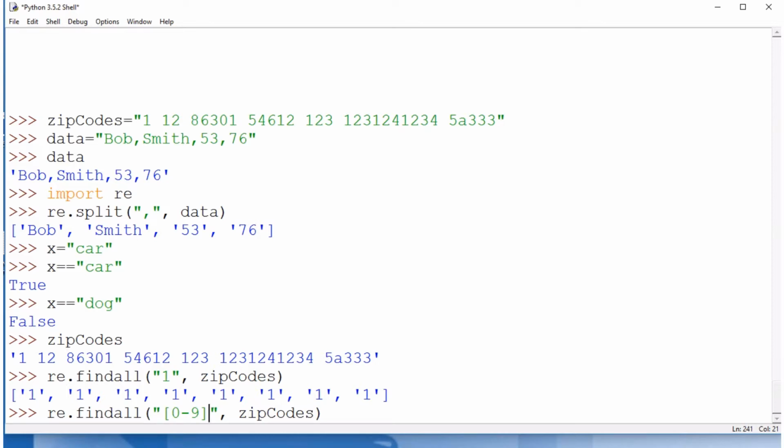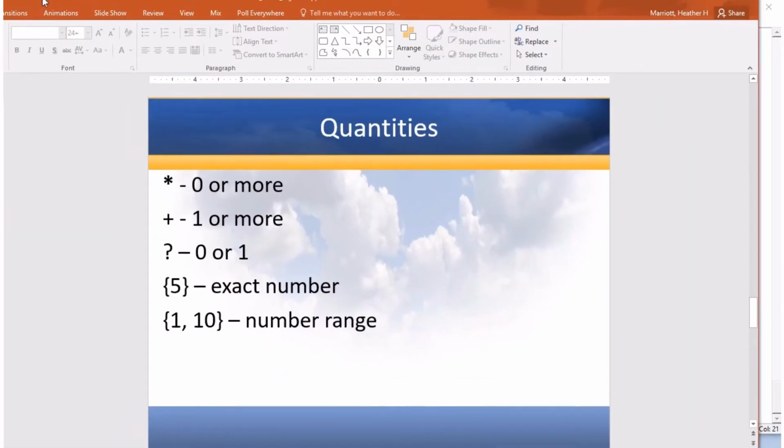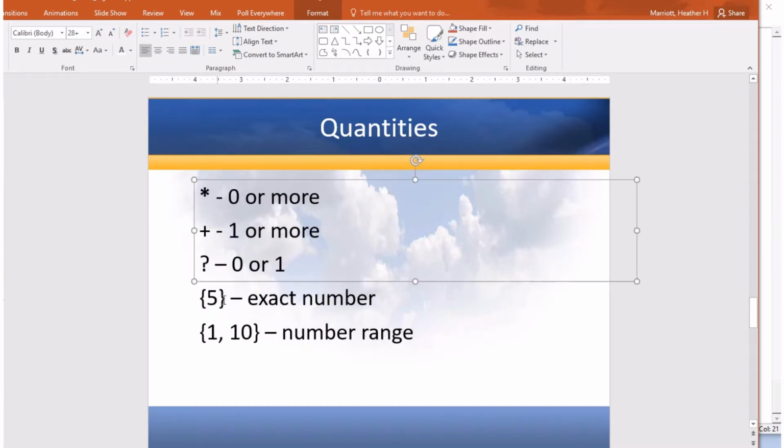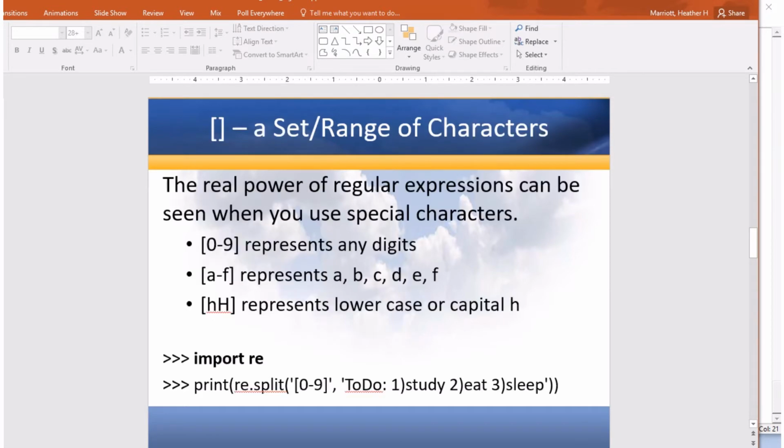So in regular expressions, we can provide a few special identifiers for quantities. We could say, is there 0 or more, or 1 or more, 0 or 1, or an exact number match, like exactly 5 of these, or 1 to 5. And we also can provide ranges.